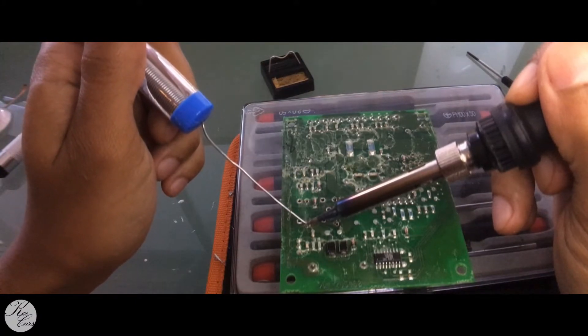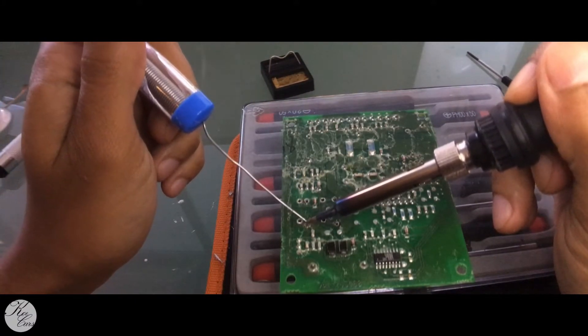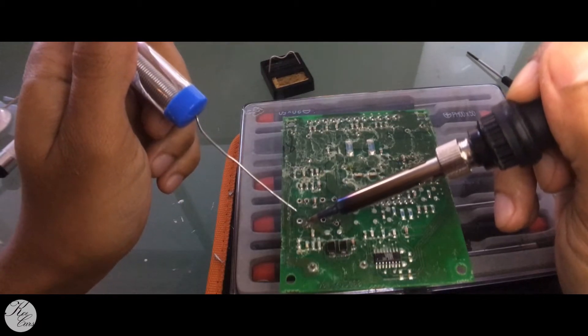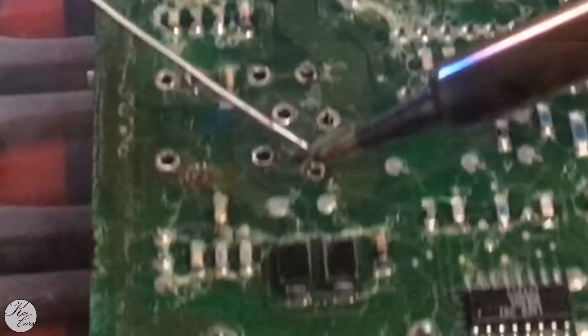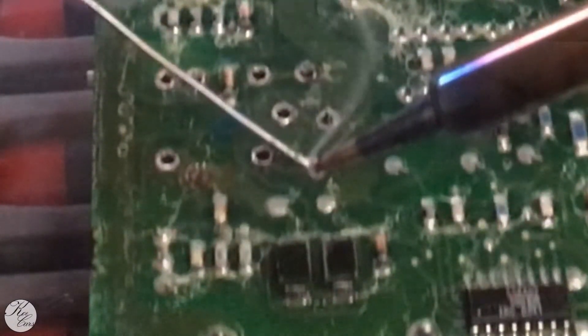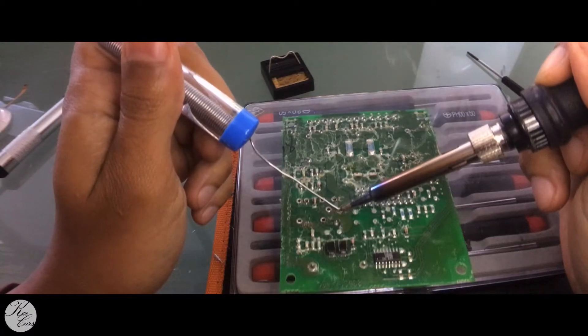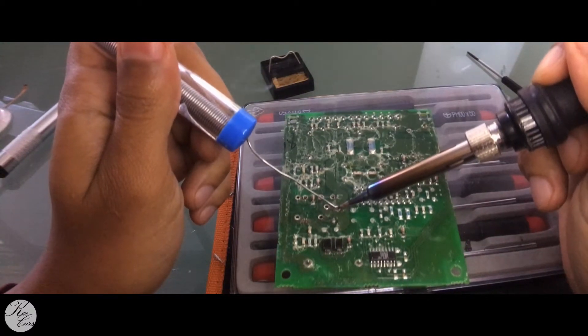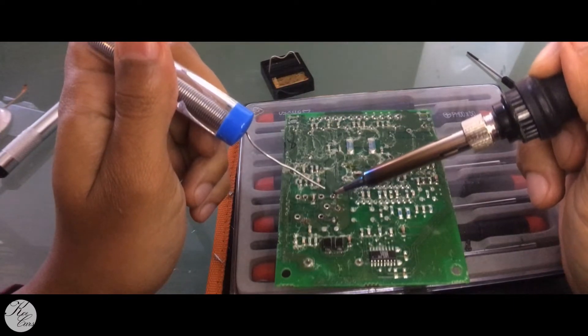So now just solder it back to the board. The thing is with the heat, the small feet from the relay, don't hit the board. This is very important. Add as little solder as possible. See, I'm adding just a little bit and then it runs. That looks perfect, it looks like the other soldering spots. Now just keep going, keep going. Solder your five spots.